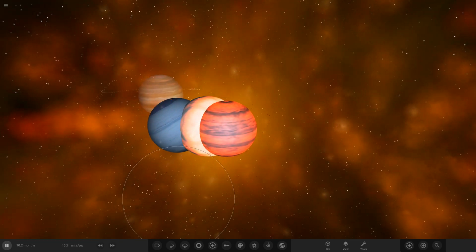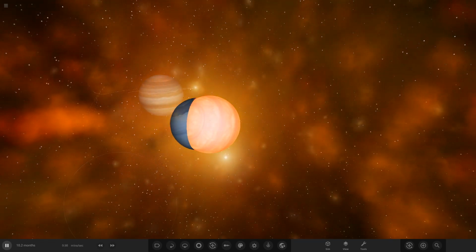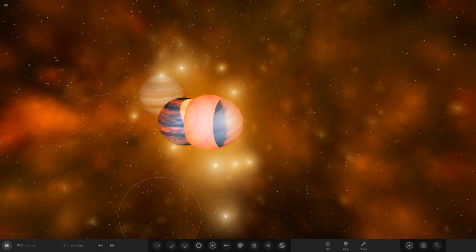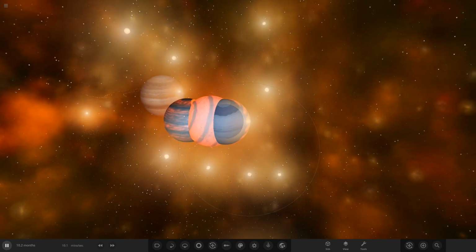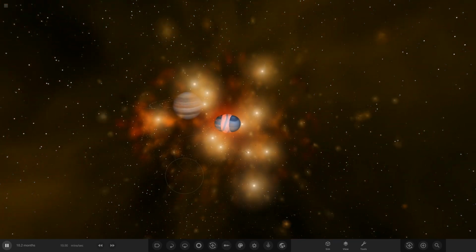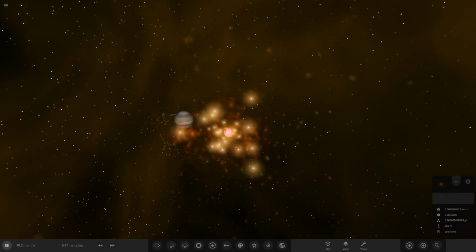Planet 9's going into Uranus. There you go. Is Neptune going to get eaten up? No. I don't know what's going on. What is happening? Oh, the Planet 9's all right as well. What is going on there? Let's see if Jupiter can sort them out. So there we go. So they're all doing God knows what.